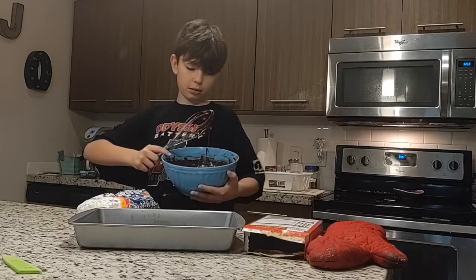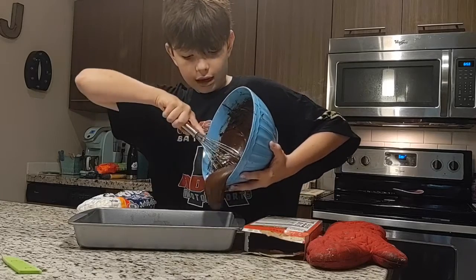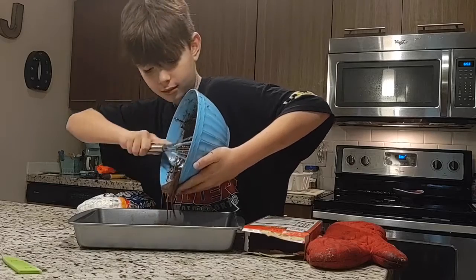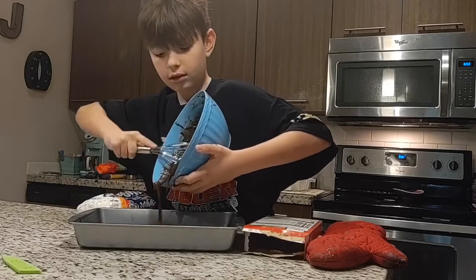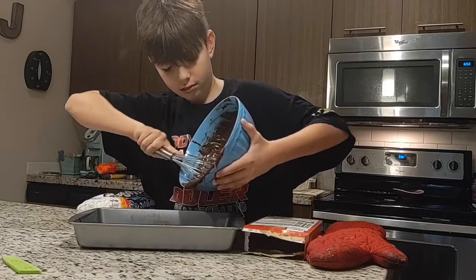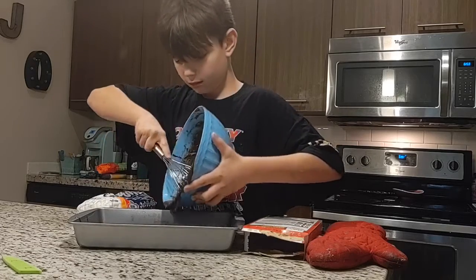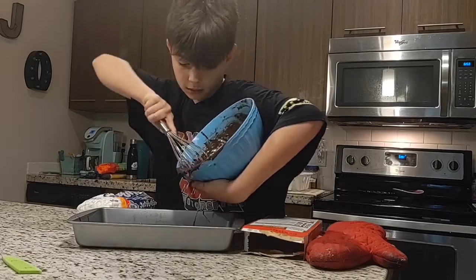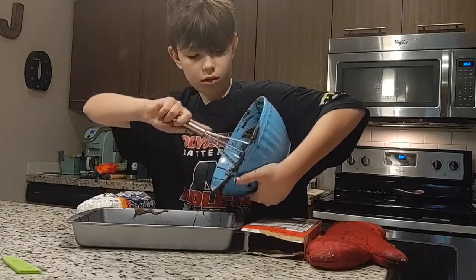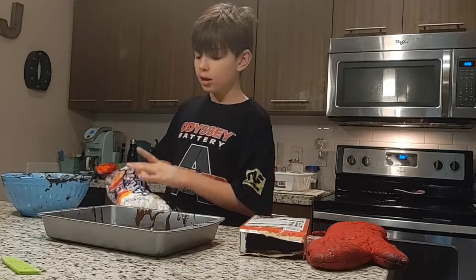So now what I'm going to do is pour it in. Now I'm just saying, the pan has to be covered with some sort of spray first before you do this. And that's one of the first steps. But anyway, we are just going to pour it in. Just saying, it might get a little messy for you guys out there.